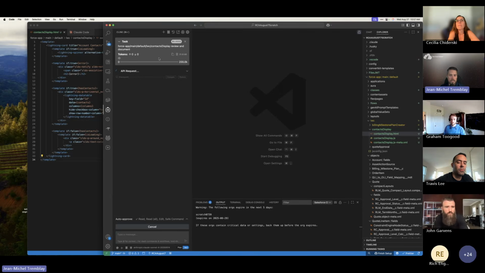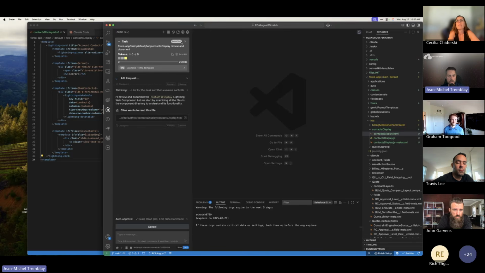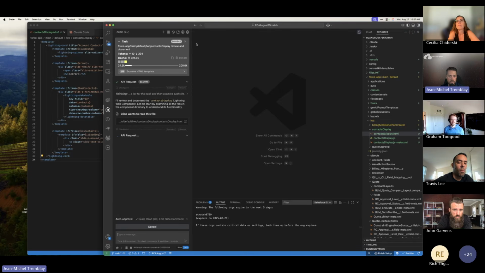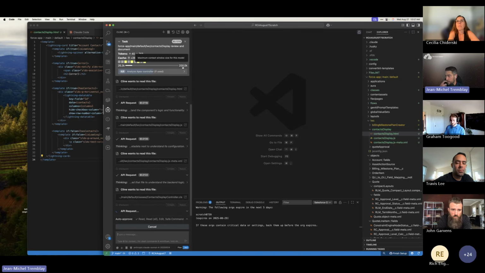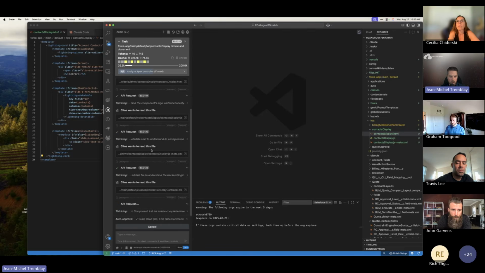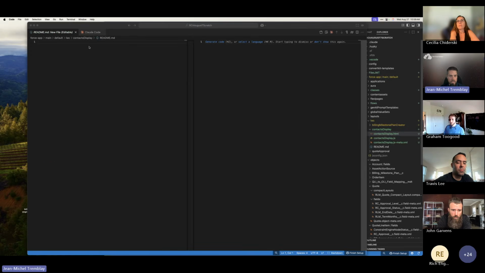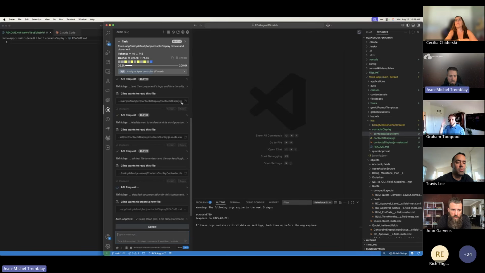So we'll actually see, when you're using the API, and am I connected to Claude Code in this one as well? Maybe I am. If I was using an API key, I would actually see the cost going up there as it's reading through and as the context grows. We've been talking about context and tokens so far. What Cline does very well is it shows you the amount of context that you're working through, and you can see everything that it's doing, very similar to what Claude Code was doing. It shows you every request and what it costs exactly as it goes through.